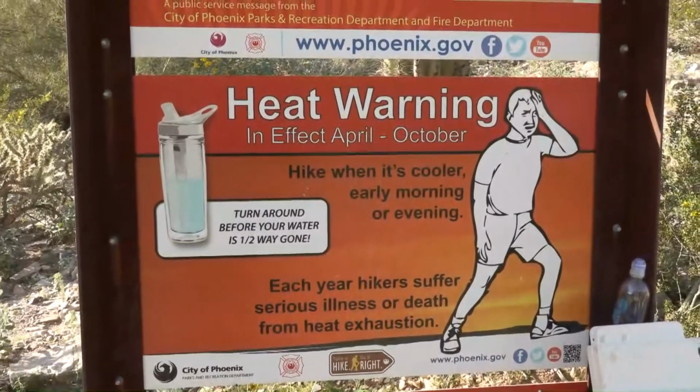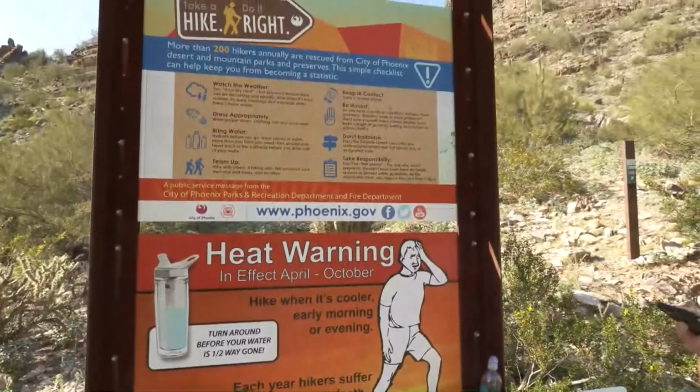So for example, Piestewa Peak here gains about 1,200 feet, and the length of the trail is about 1.25 miles. So that's just something to keep in mind if you plan on some of these trails. But you also want to be realistic about your physical abilities. If your body is telling you to turn around, then make sure you turn around, because you want to avoid having to be rescued off of these mountains. Of course, have plenty of water, keep yourself hydrated, and take shade breaks when possible. If there's any shade available, you'll want to take a shade break if you can. And of course, have your cell phone charged and ready to go in case you have to contact help.